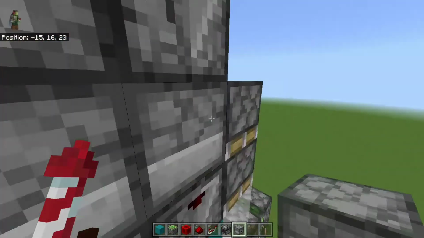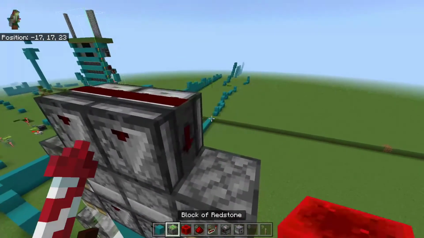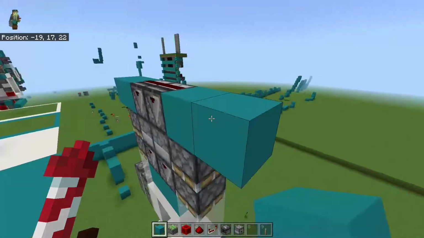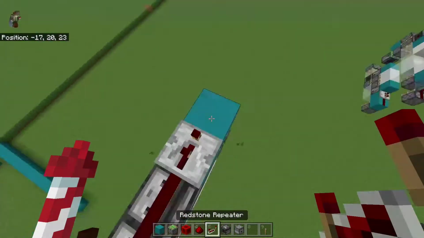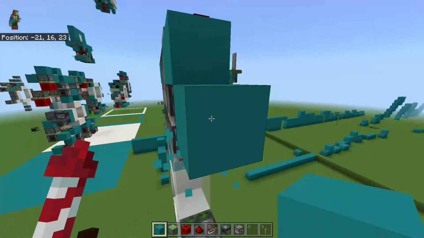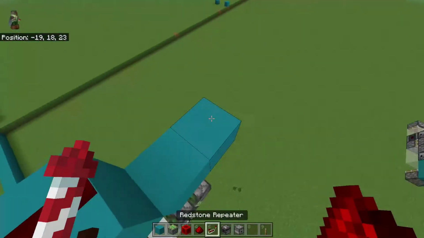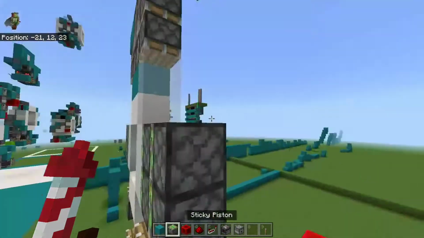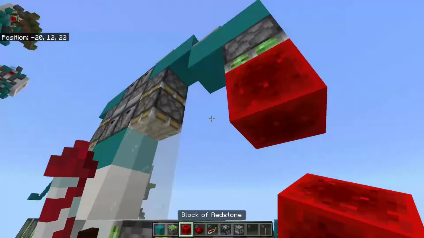So then you can go ahead and put your droppers back, because that was a mistake I didn't realize. And then put 2 blocks out like this on each side. Put a repeater on 2 ticks, a piece of dust, then a block out, and another one, and a repeater on 4 ticks, and a dust here, and a sticky piston with a redstone block.